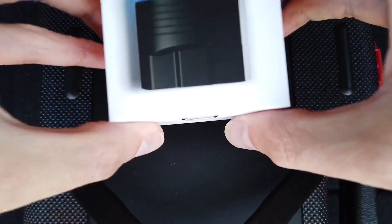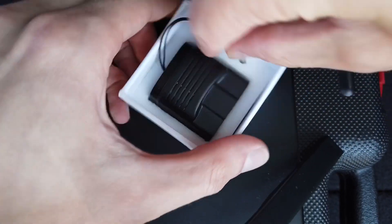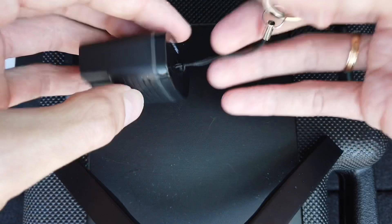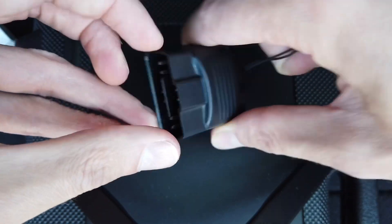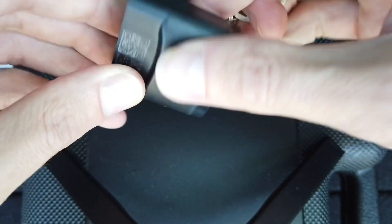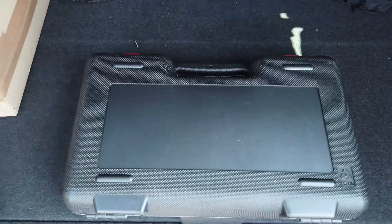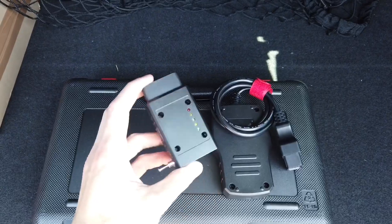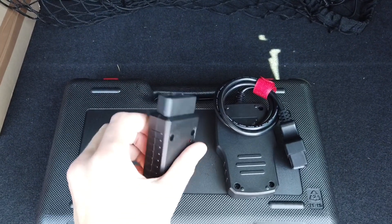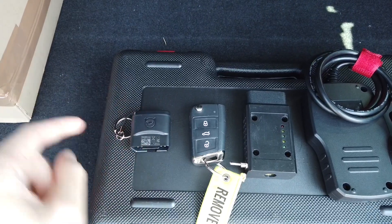Let's check what's in the box. It's a really small box with a really small user manual, and the device comes with a keyring that you'll most likely use to remove it from the OBD2 port, because sometimes it can be hard to grab firmly. Here's a case with a diagnostic interface, the smallest handheld OBD2 scanner I could find, and a traditional Bluetooth dongle — and here's the OBD11 device for size comparison.